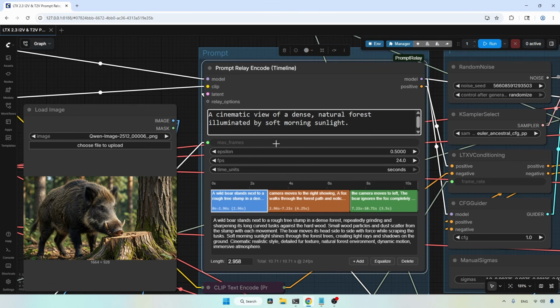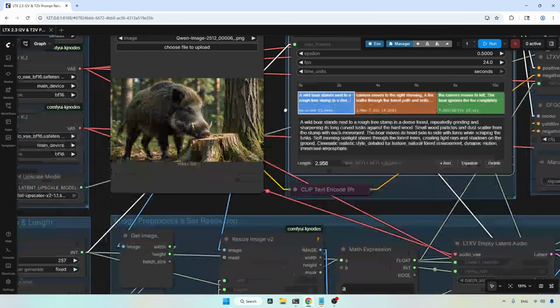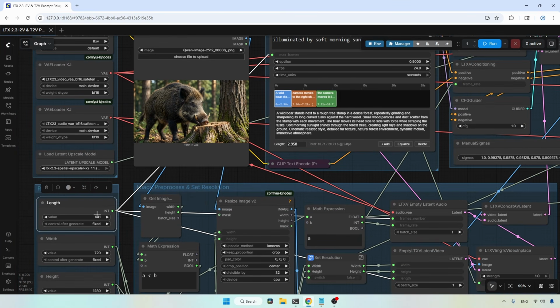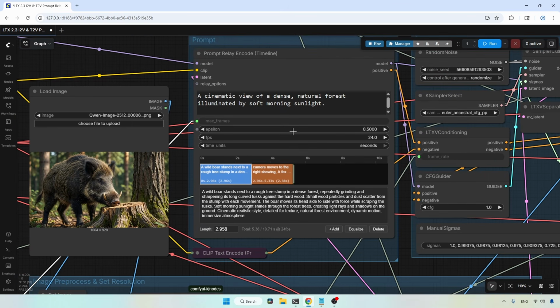Next is the max frames option for setting the total video length. Right now, it is connected to a primitive node that I renamed length. Increase the value in length node to increase the video length. For now, let's set that value to 258. Below max frames, we have the epsilon option, which defines how the transition between segments should take place.